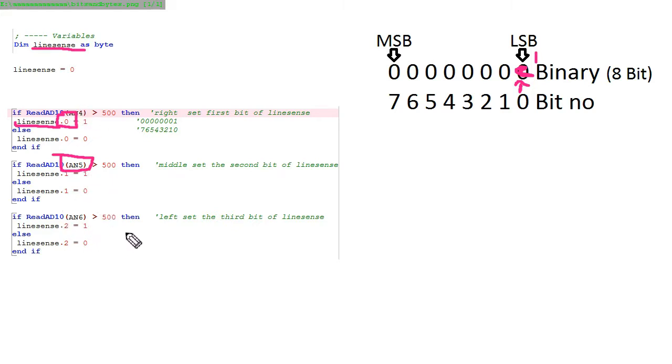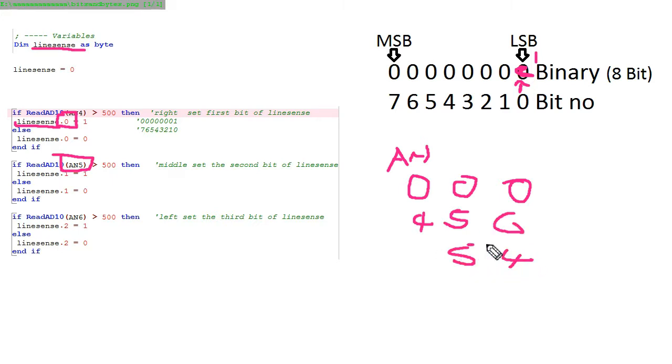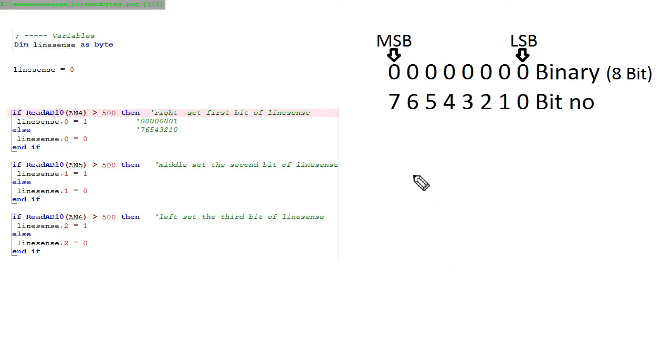So if there is a change in the hardware, then obviously the software would have to change. So in this case, the hardware correlates directly with the 3 line sensors 4, 5 and 6, or maybe 4, 5 and 6. I can't remember the way I put them in, but you have to keep in mind which is which. So the way I put them is that they do follow in a logical fashion.